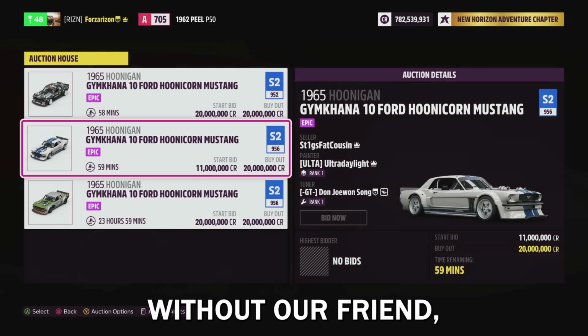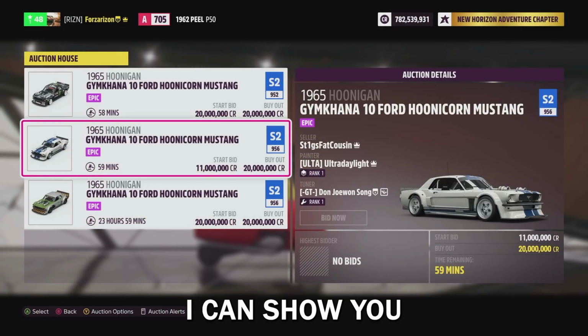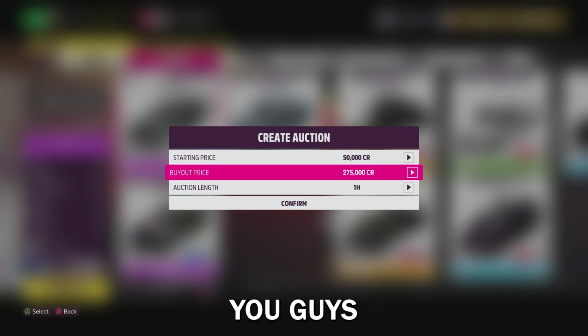Alright, and it's not a video without our friend the Hunicorn V2, the x8 skill multiplier. This is also selling for 20 million. I can show you the minimum. This one's actually only 275,000, but again, that's still super low. I got 2 more I want to show you guys really quick though.